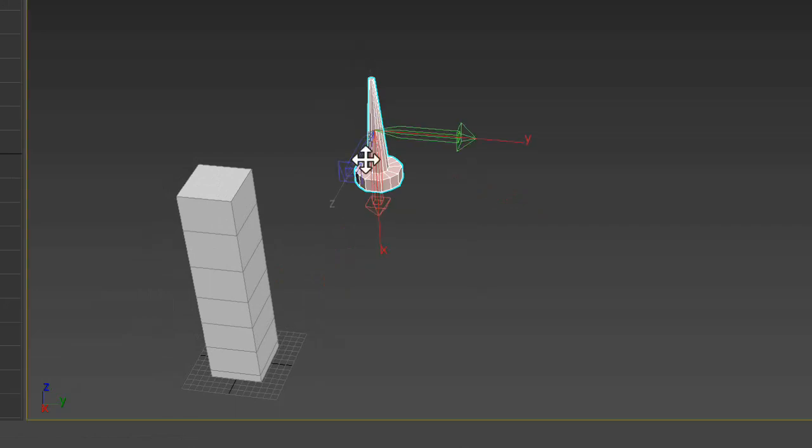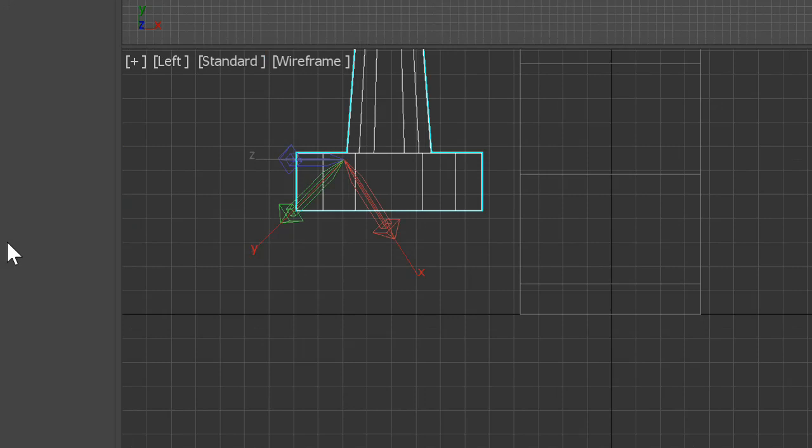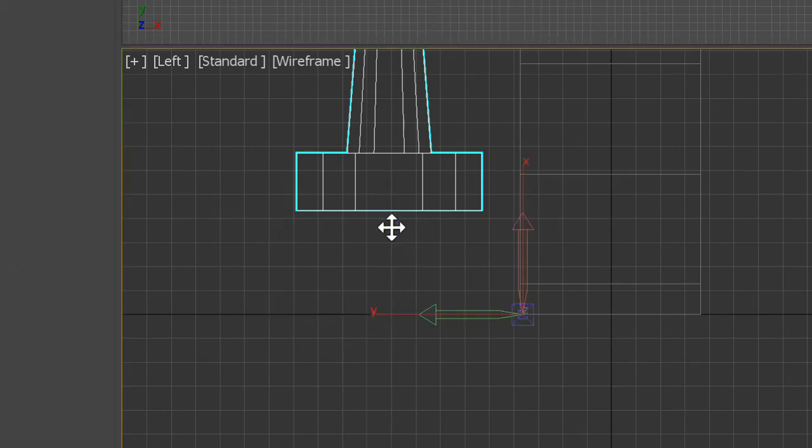So I'm gonna... what's going on? Control C. Have I got snapping on? I didn't have snapping on, so I'll turn snapping off again.